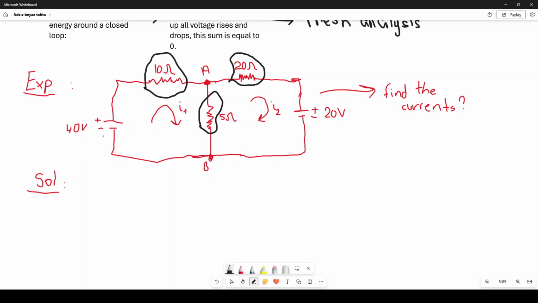And we also have two batteries. One is 40 volts and the other one is 20 volts. And also look at the poles given to us. The direction of the poles is also important for us when we try to construct the equations. And if you notice, we are also given two directions of flow of currents. And here we have two meshes, right? We have two meshes. And the first one is this mesh, as you see.